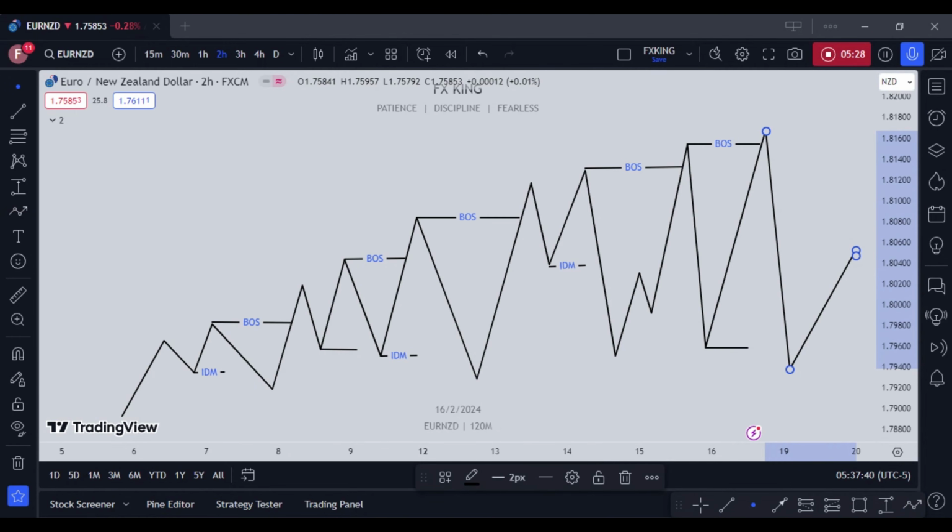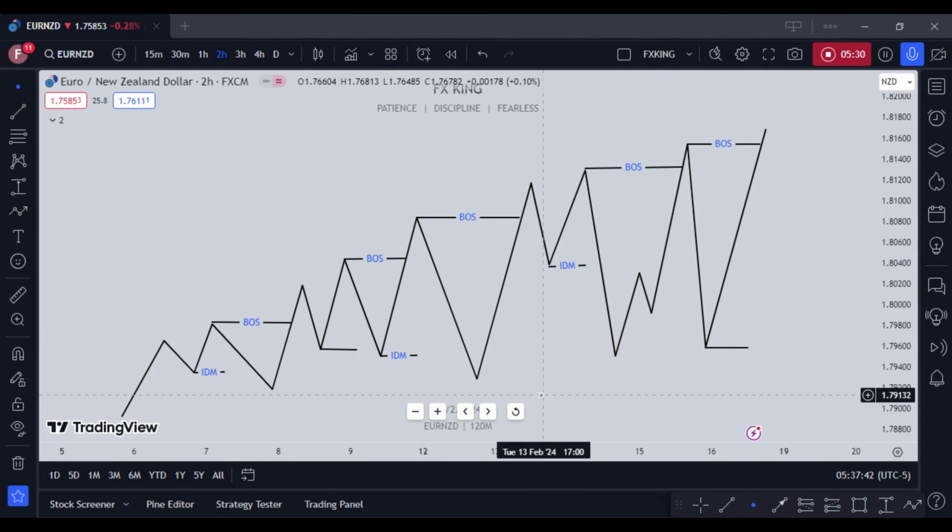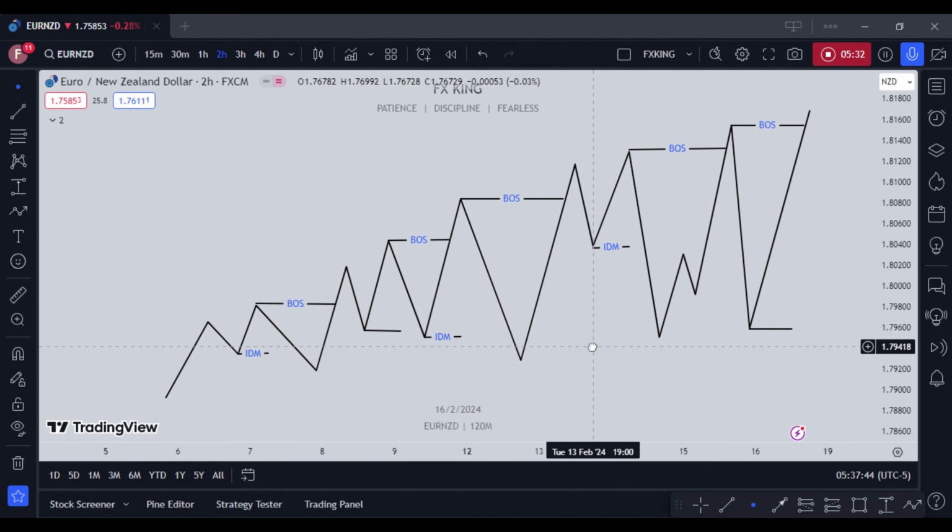Now, how does this relate to finding good order blocks? In order to find good order blocks, you must avoid inducement. The first step in finding good order blocks is to avoid trading off inducement zones. These order blocks that are found before inducement are called smart money traps. So you should try as much as possible to avoid these zones.